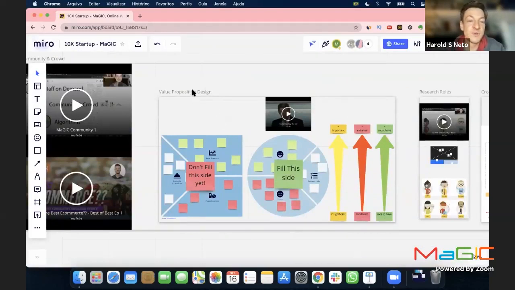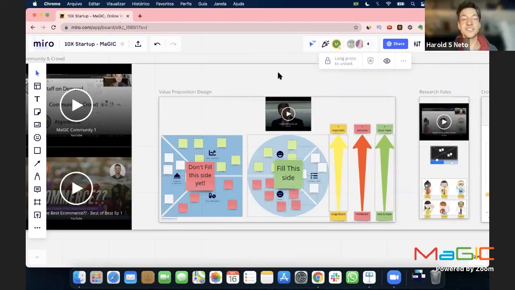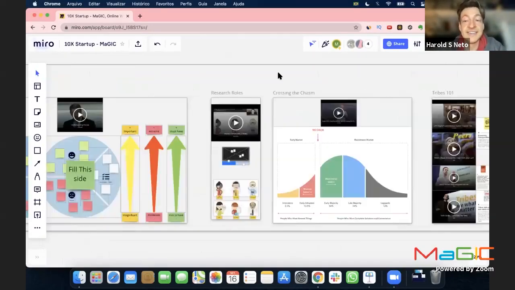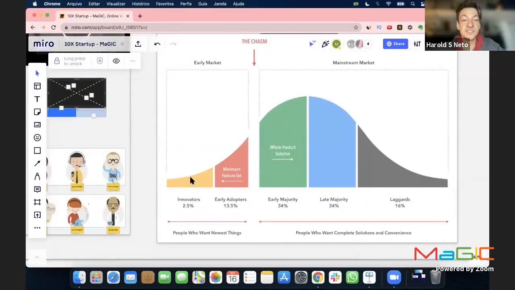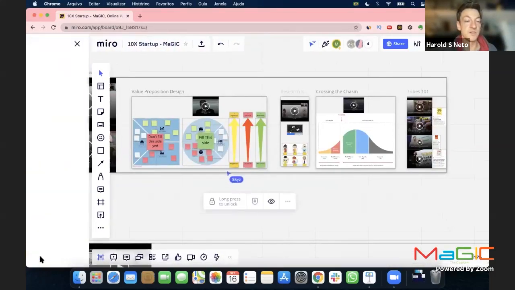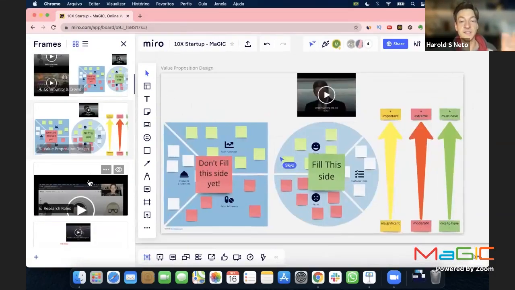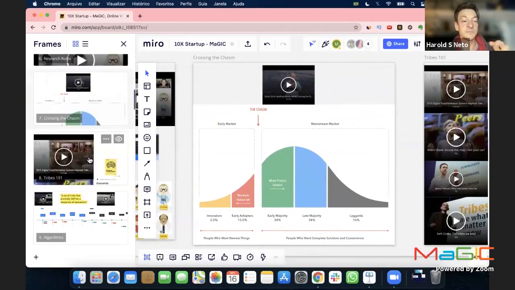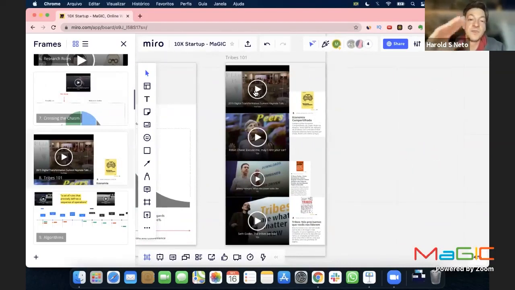The best tool that I know for that is the value proposition design, which is a topic for another conversation. And I also know that Magic has already run some events around this concept of the value proposition design. The other thing you need to understand is how you bring innovators into your MTP, your purpose, and how you acquire early adopters. That's the second step, because once you have early adopters, you can start making experiments inside your project and really make them grow. And I also added here, so you can move just like I'm moving here, going back and forth, but you can also use the frames content. So you click here, and then you click here, you get to the crossing the chasm concept. And here we have a few very good videos that I got for you that talk about building a business around a community.